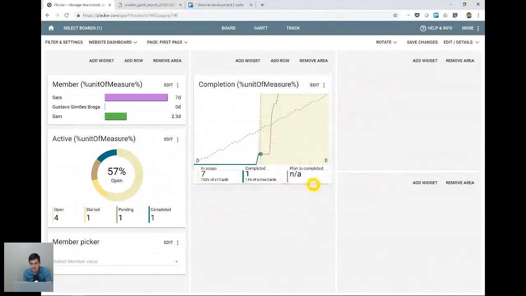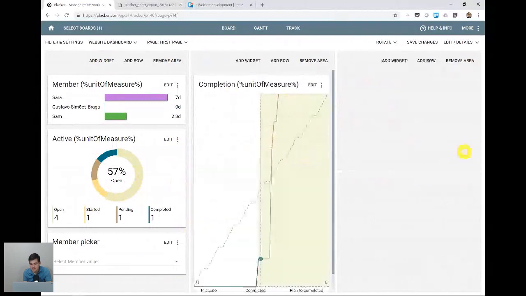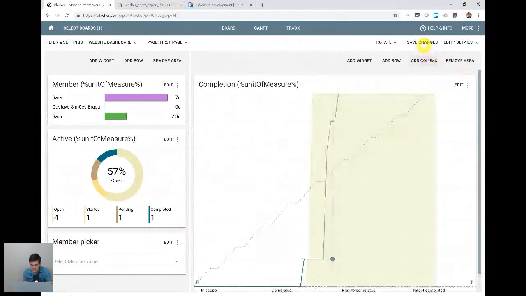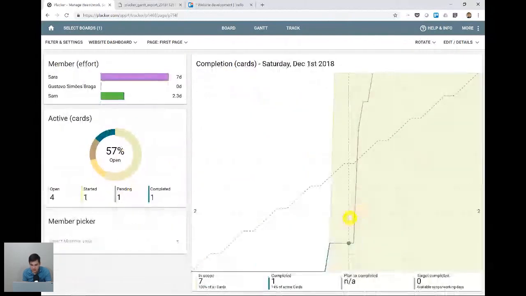Let's remove the areas underneath and besides, so you can see it with more details, and save the changes. And you can see, for example, today, November 28th, I left my mouse there, and we have 7 cards in scope, 1 completed.